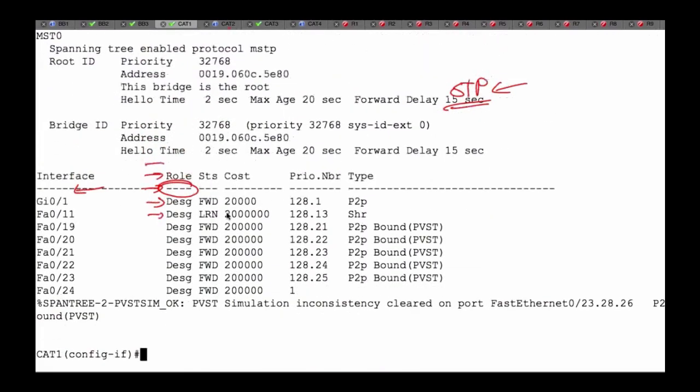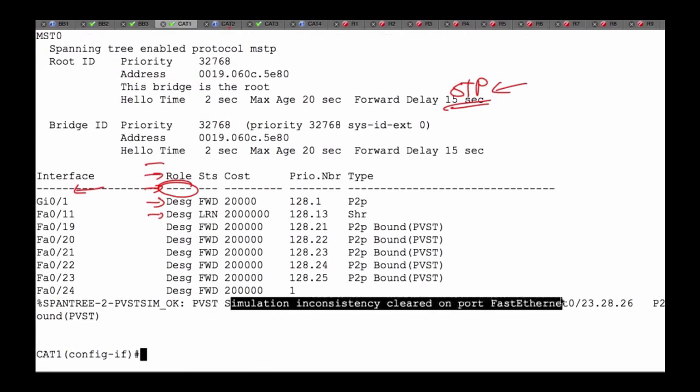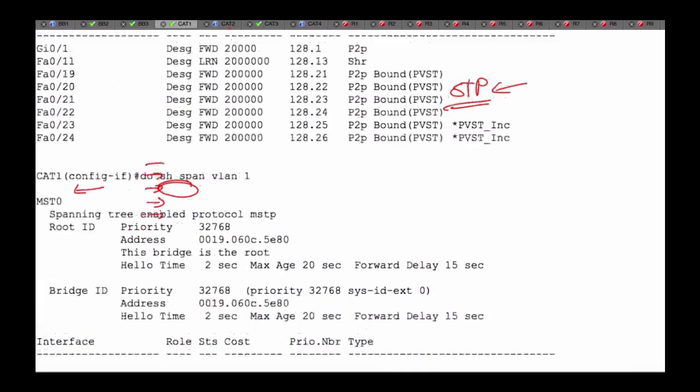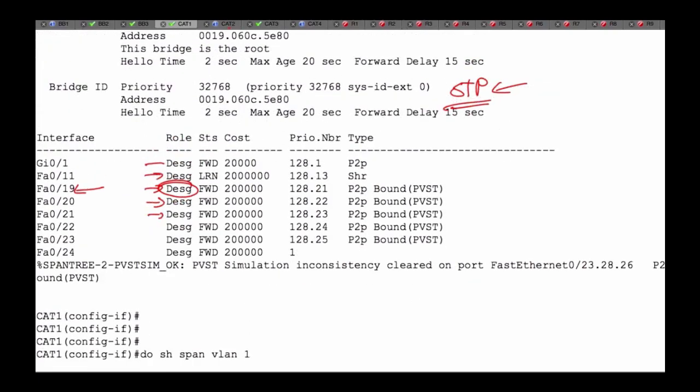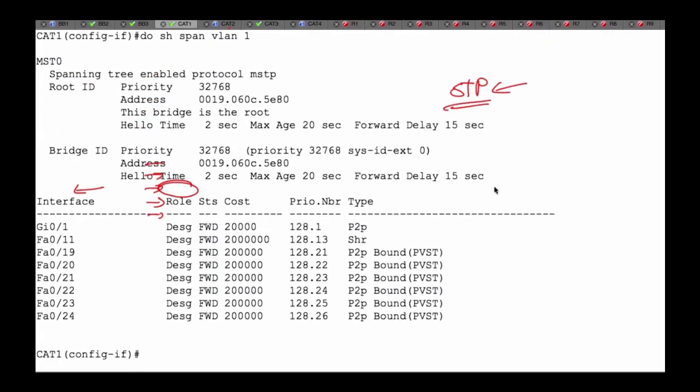We have all of our configurations in place, but notice we've got a simulated inconsistency cleared on this port. So what's going on? Notice we have PVST inconsistent state. Now over time, that should cook out, which as we see it did. Now we see we're bound PVST.